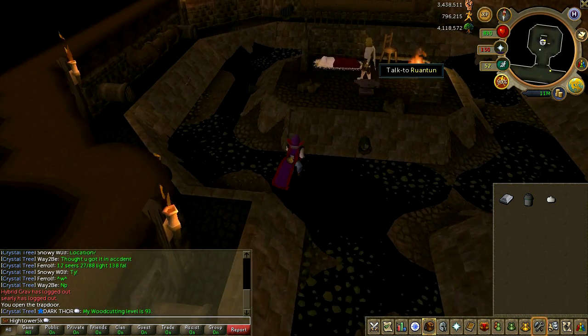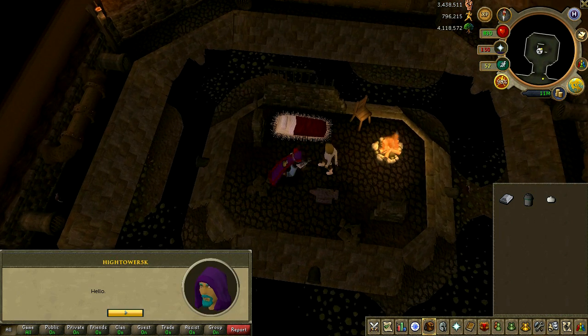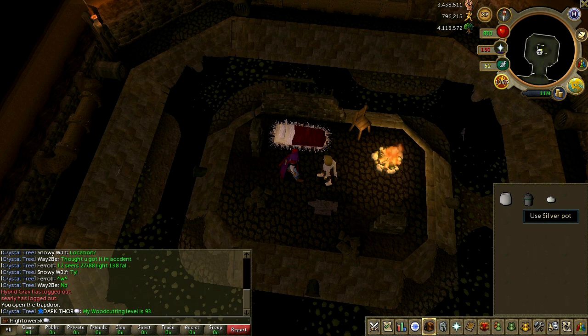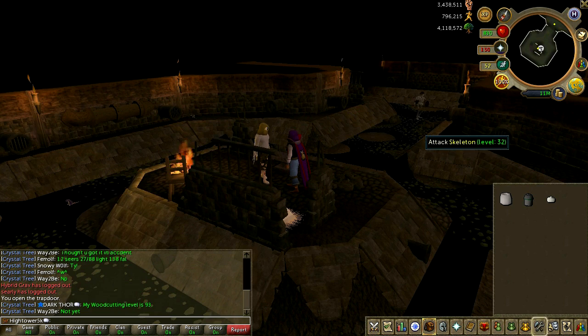Once you arrive in here, you're going to talk to this person here, Rantun I believe it is. Basically what he is going to do is, with that silver bar, change it into a silver pot, which is just what we need.